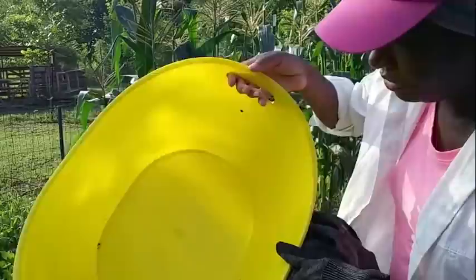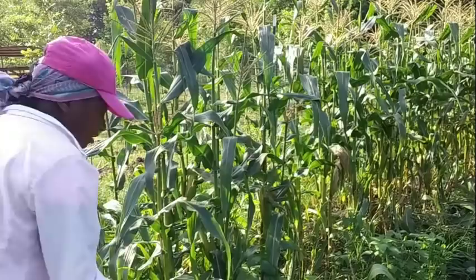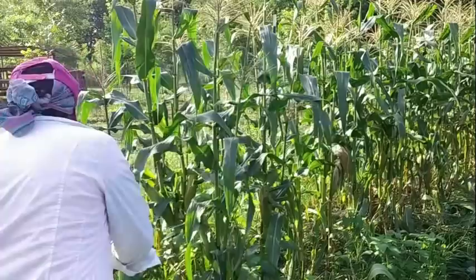All right, so I don't know if y'all can see these little bugs in here. They're not ants. I don't know what they are. I haven't gotten that good with my bug identification, but those are the bugs that are all over the corn. So I'm just gonna go through now and just start harvesting these corn. And because there are so many ants all over them, I'm knocking the stalks down as I go because I don't want ants all over my shirt. Just taking them off as I go.